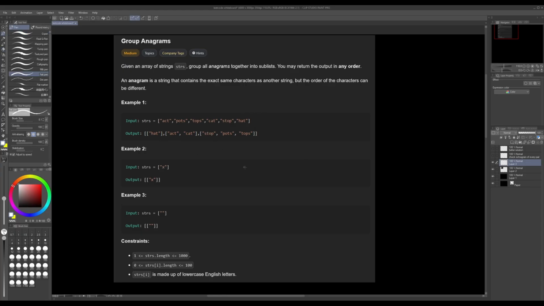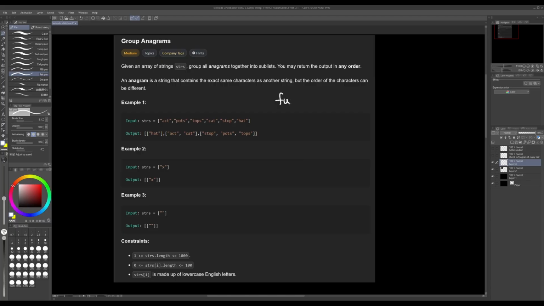Well, I don't know about you, but my first instinct when I saw this problem was, hey, I've solved the is anagram question before. Why don't I reuse the code for that in this problem? Because this problem just seems to be an extension of that. Okay, let's try that and see what happens.